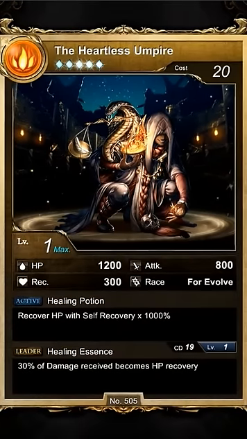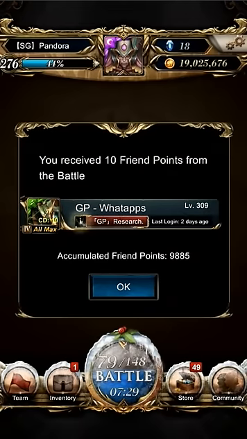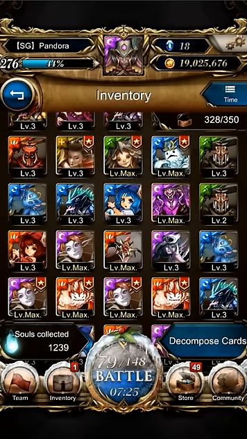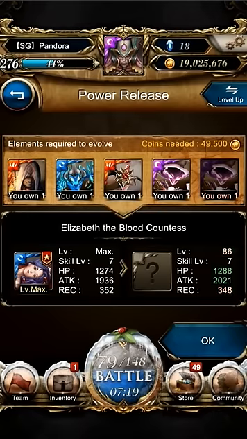So with this, the Heartless Umpire is the power release material for fins. Blood fins are the first fin series to be power released. So stay tuned. I'm gonna power release my Elizabeth soon. As long as I reach the weekend, I farm another Midnight Joker and I'm good to power release this Elizabeth.